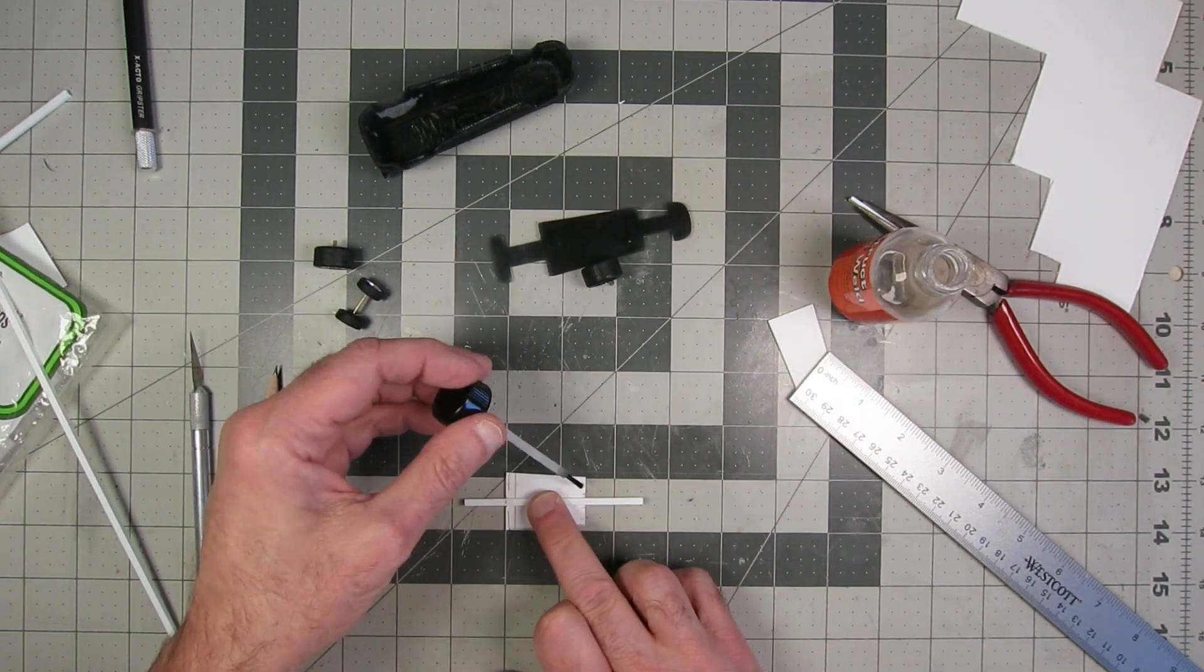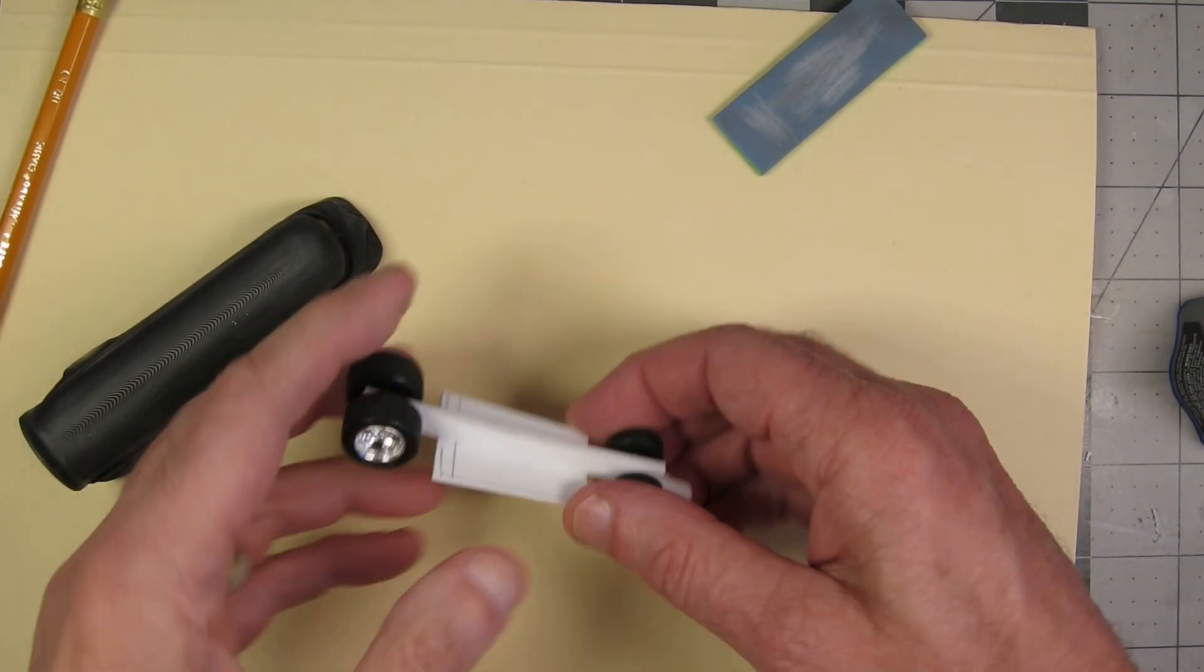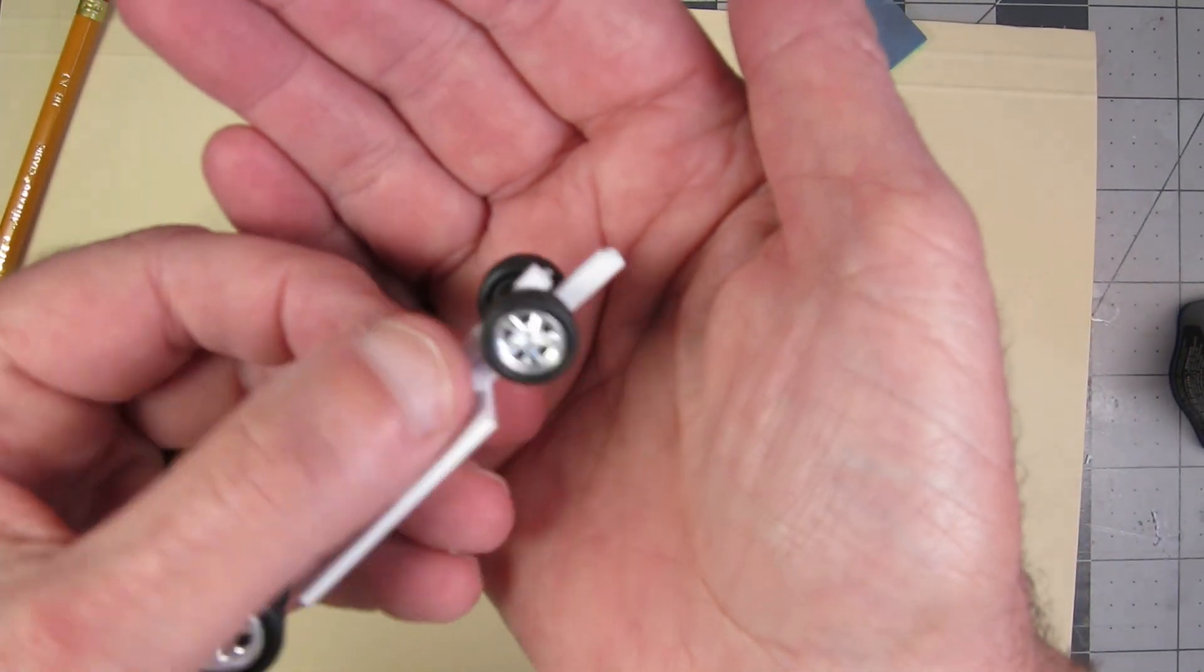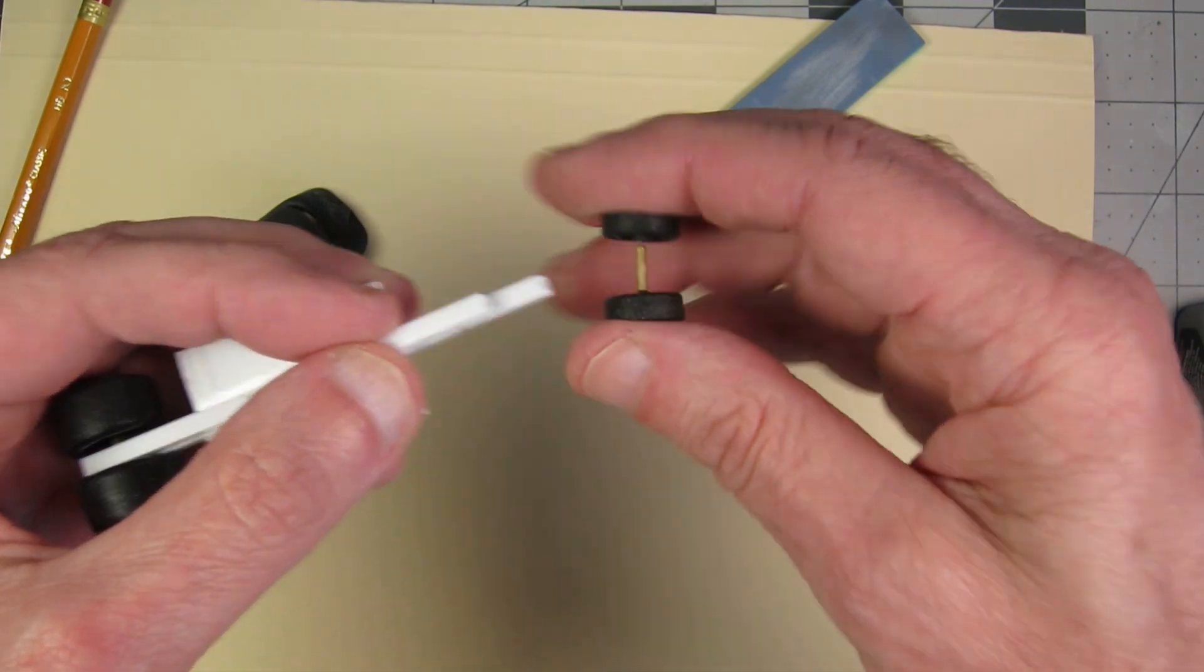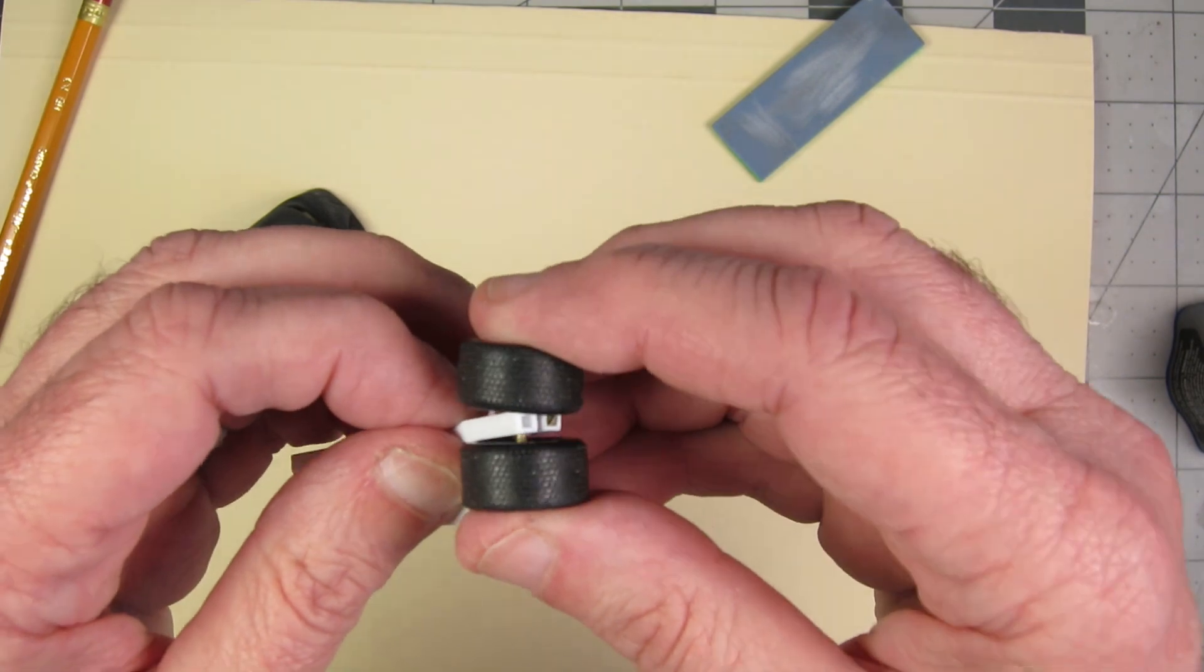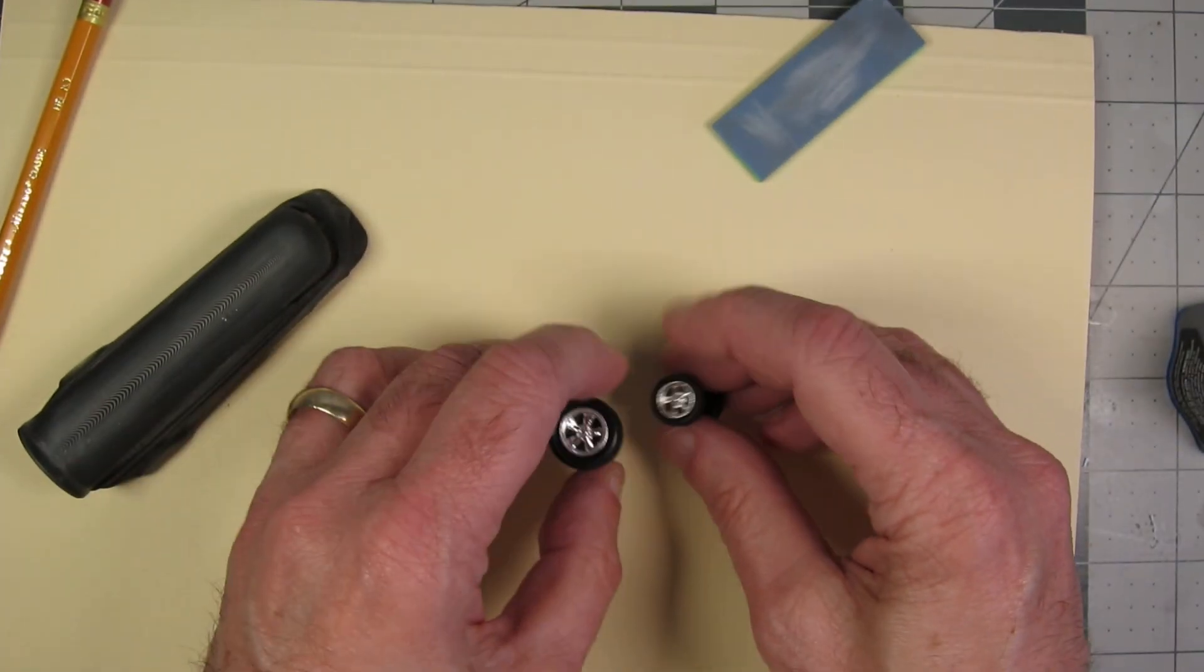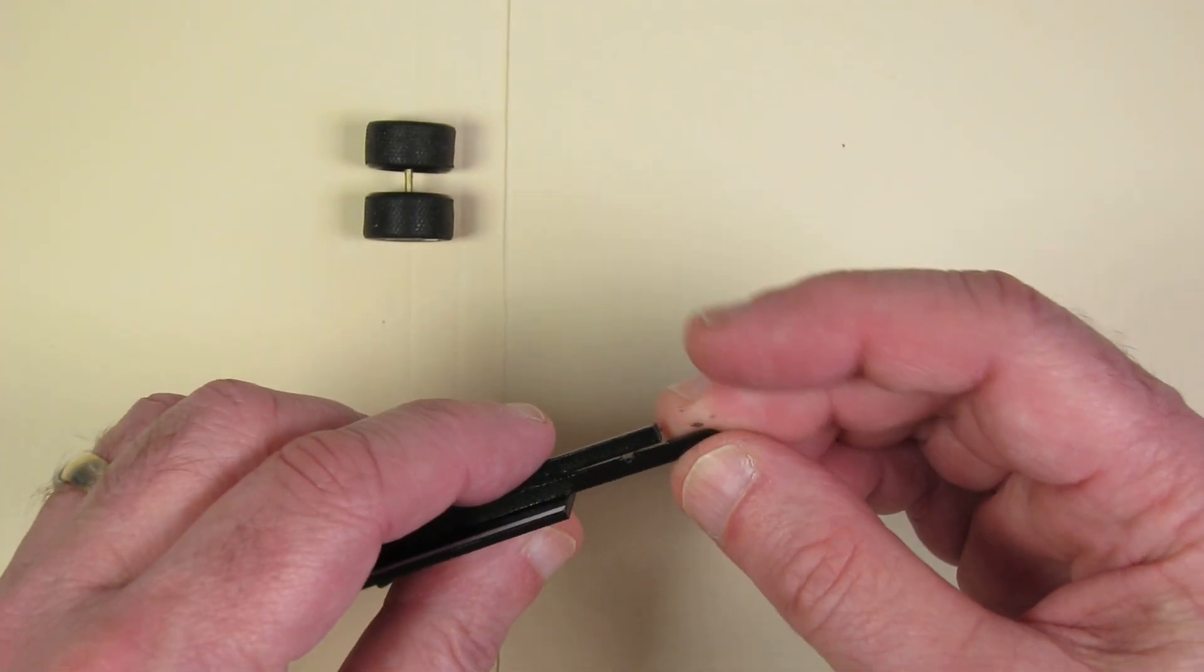There's going to be two of these bars. There you see it, there's one bar above the other. I notched the bottom bar, and you'll see it a little bit better here in a second. I notched the bottom bar and used the top bar to hold them in place. Then to make those bars a little more solid, I slid solid brass tubing into those openings on that square rod.